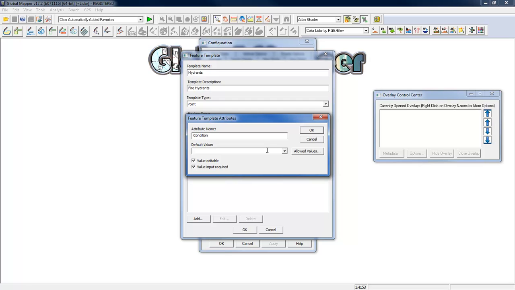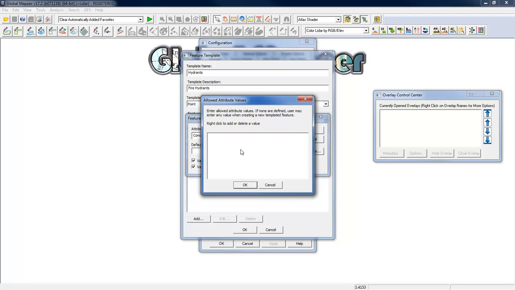You'll see I can establish a default value. I can also apply allowed values. Now, if I leave this as it is right now, the guy in the field, the girl in the field, the person who's actually collecting this data could basically type what they want. Now, there's obviously no constraint and there's no consistency in my data. I may get all sorts of different information. So what I want to do is I'm going to establish 3 different allowed values.